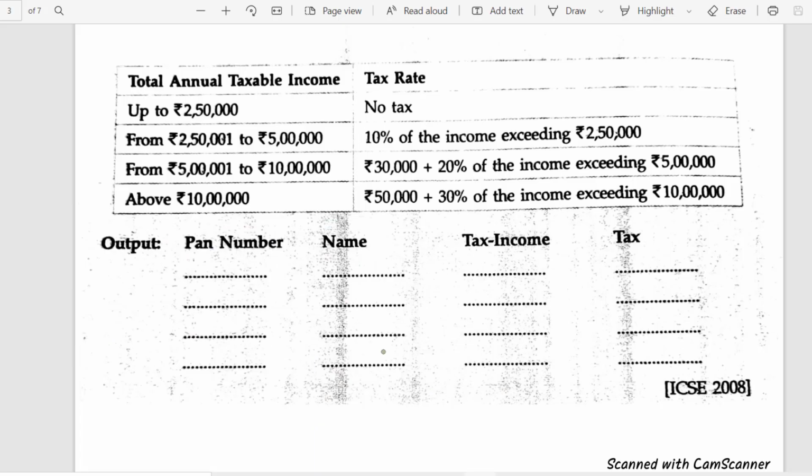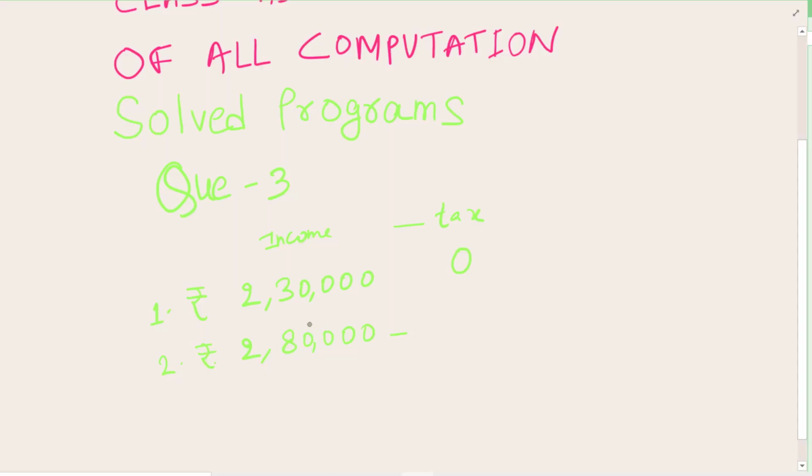You will have to pay tax of 10% on the income exceeding 2,50,000. So you first subtract 2,50,000 from it, which will give you 30,000. And on 30,000 you will have to give 10% tax. So 100 will cut this and you will get 3,000. So your tax will then amount to 3,000.